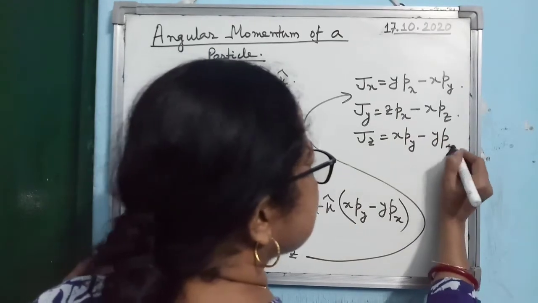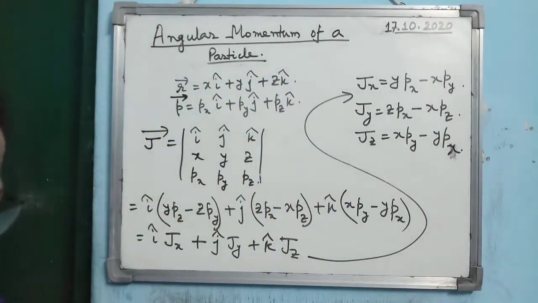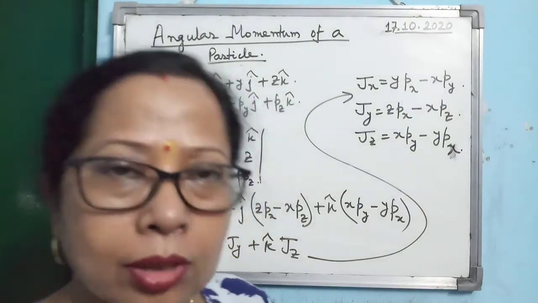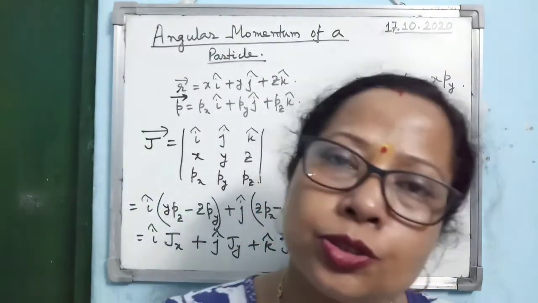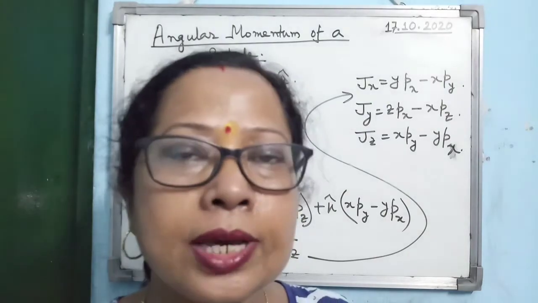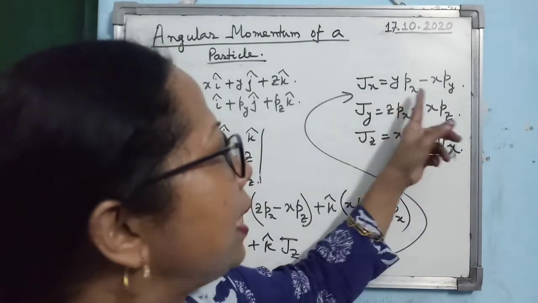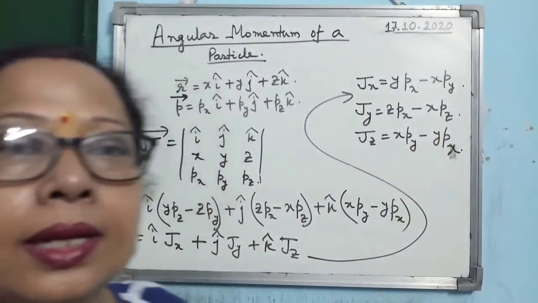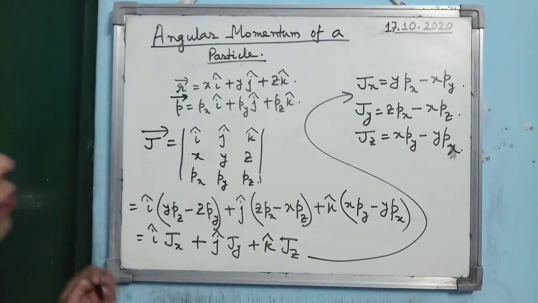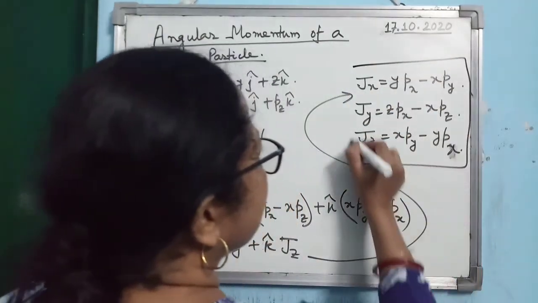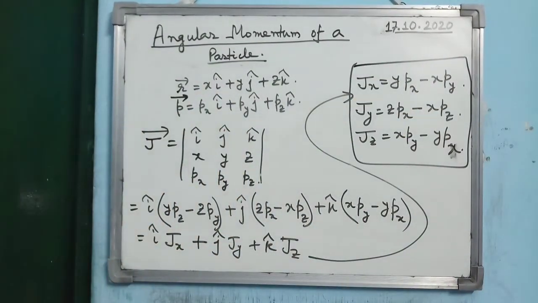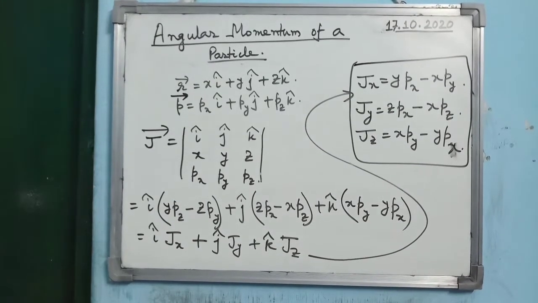So once again I am saying, exactly similar relations you are getting for torque. Only in the case of torque it will be x, y, z and fx, fy, fz, and in the case of angular momentum, j, it will be px, py, and pz. You will get the relations in terms of px, py, and pz. So these are the relations you have to learn and remember, and I have already given you the trick for how, instead of mugging up, one can write down the relation just by forming the circle x, y, z.